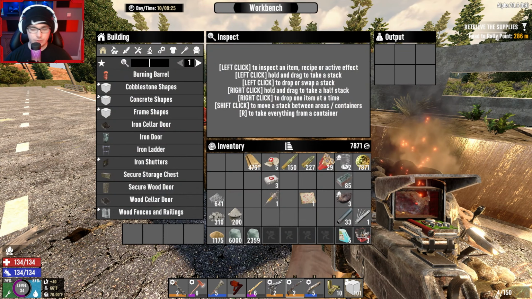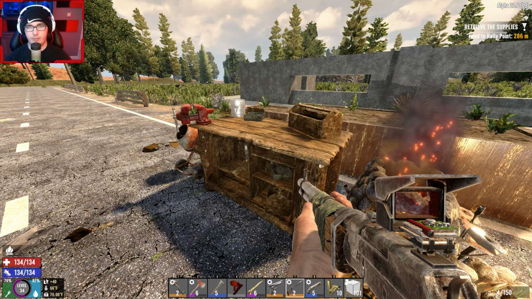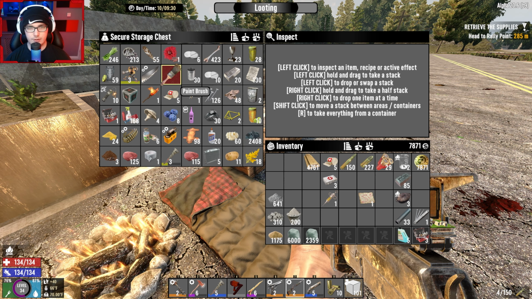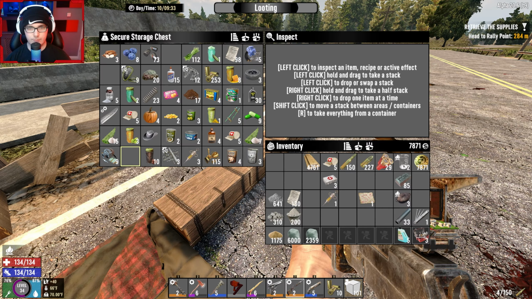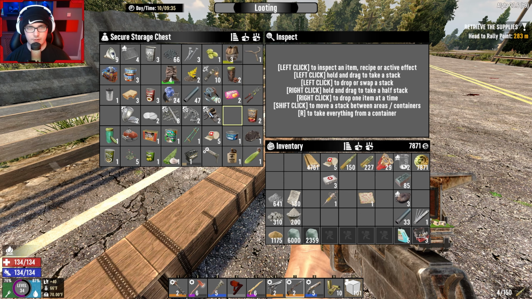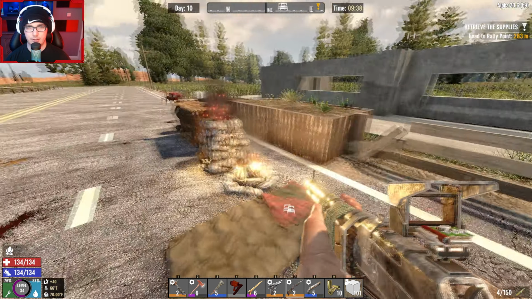Right. Can I make shotgun ammo? Because that is what we are short on. Shotgun ammo. Buckshot, gunpowder, and paper. Right, there's the paper. We need gunpowder and buckshots. I don't know where the hell those are. My inventory is so messed up. You can't even find anything in here. Another in there. I got gunpowder, but I got no buckshots. So sadly, I can't make any shotgun ammo.